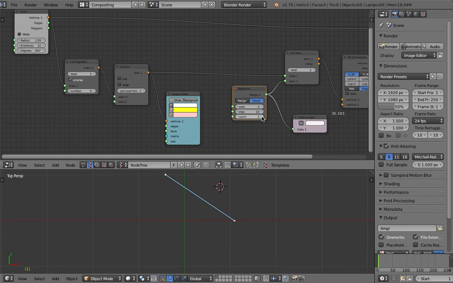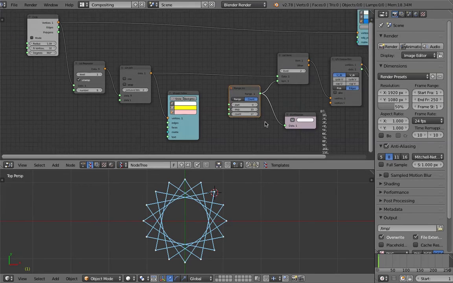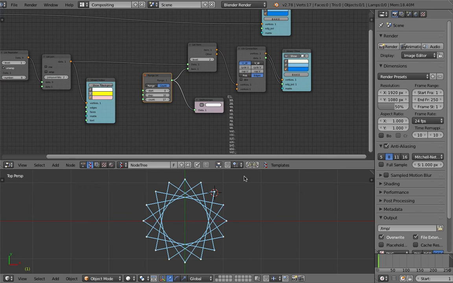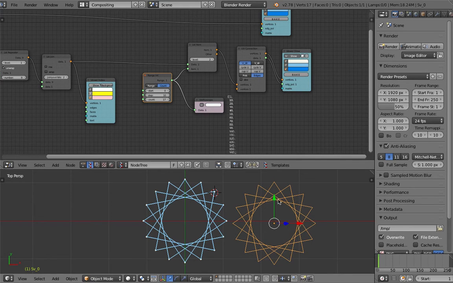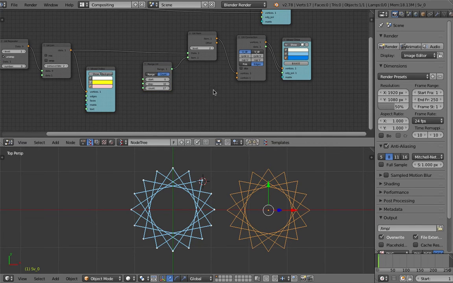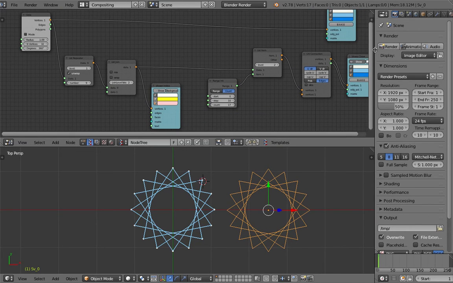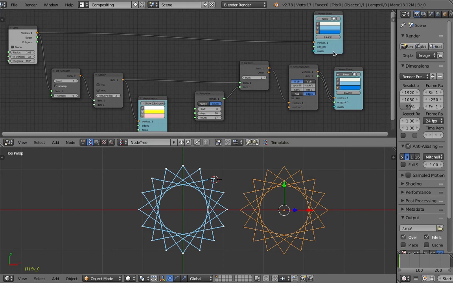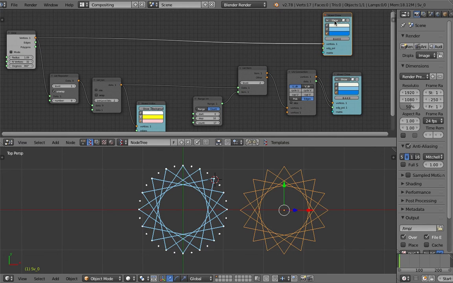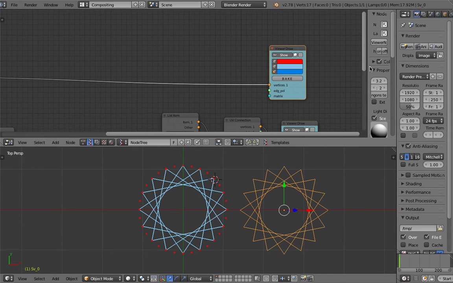So like this, 1, 2, 3, 4, 5, 6, 7, until it goes back to the beginning, and then you have a full star, and the procedure or the algorithm says, okay, you're done, and you stop the functions. If you're using Python, maybe this is more straightforward, but this is nice. I think it's a really nice way to understand algorithm.